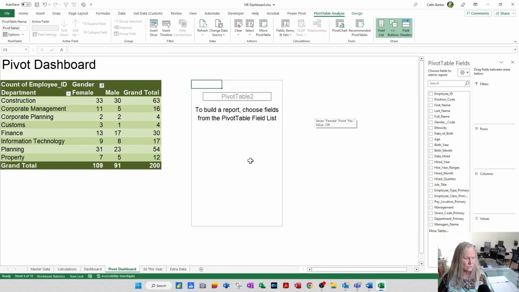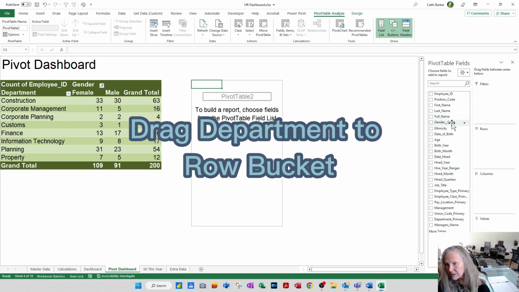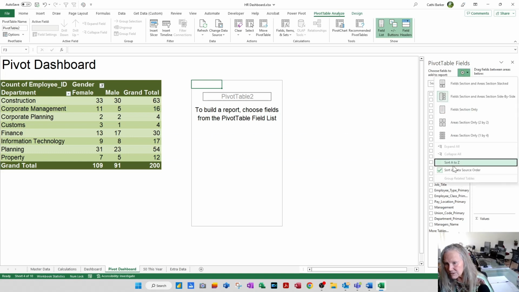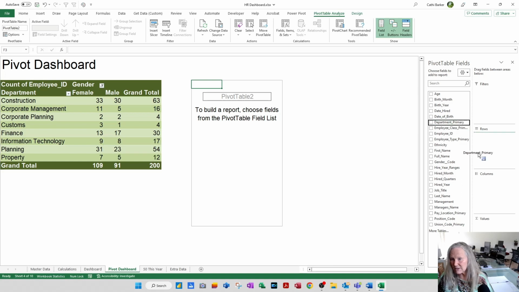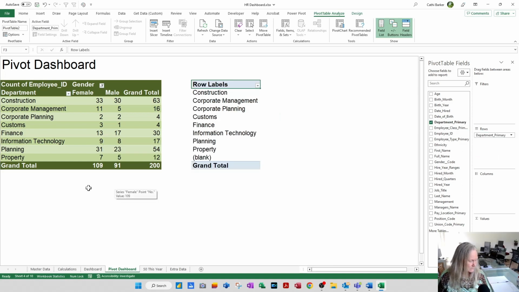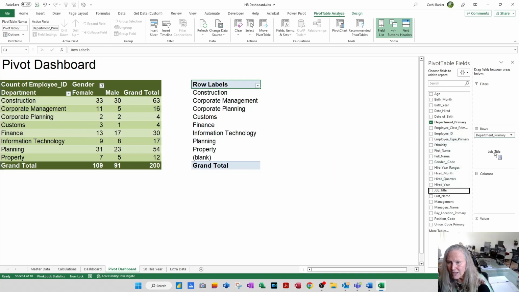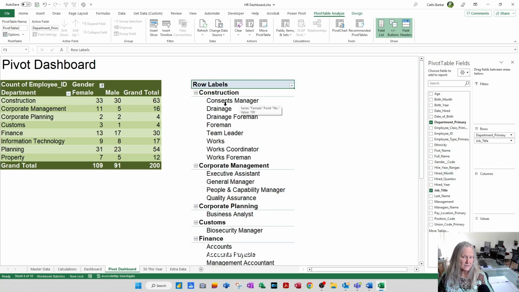Here is my new pivot table. I'm going to decide how I want to lay that pivot table out. So I'm actually asking for department as a row. Department, oh, now it's a new pivot table, so it doesn't have these sorted alphabetically. And so I'm looking in the D's for department, noticing, oh, so then I go back into here, sort A to Z, so that I can easily find department and put that into my rows. Okay. Now, within each department, I want to see job title. So this proves the point that you can add more than one field to a bucket. We've added department. Now I'm going to go down to my J's, and I'm going to add job title under department. So there is my department, and then there's the job title of the jobs within that department.